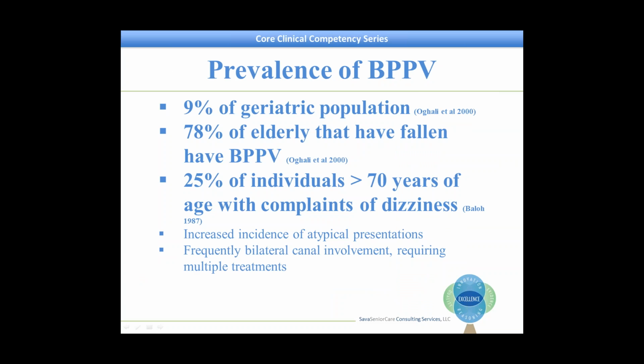I think it's real important for us to understand the prevalence of BPPV in the general population, and then also in the elderly population that we deal with. So you see that 9% of the population in general actually has BPPV. But 78% of the elderly that have experienced a fall have BPPV.